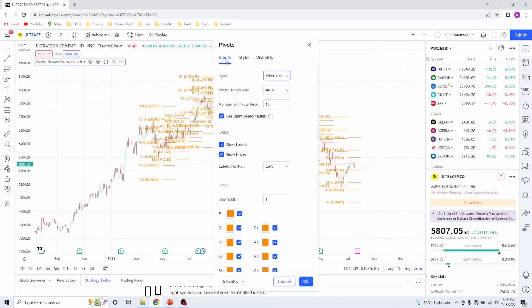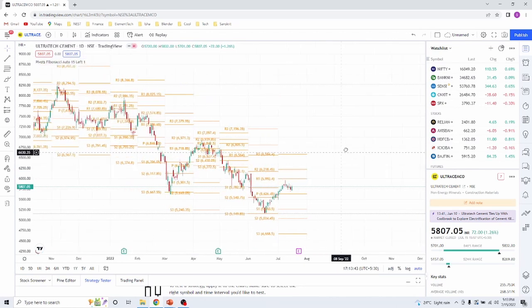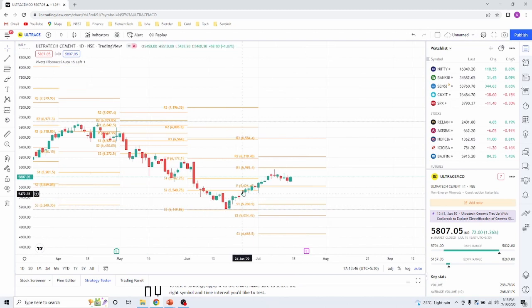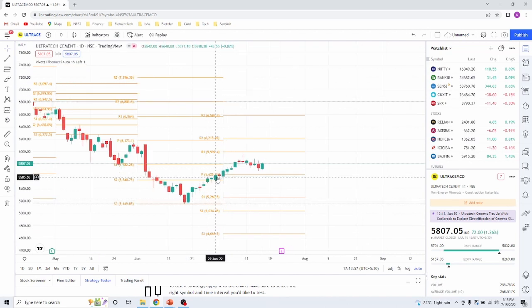Okay, in settings, choose Fibonacci under inputs. Say okay, right? So that will give you basically a pivot point, which is known as the P, and 3 resistance levels, R1, R2, R3, and 3 support levels, S1, S2, S3. So in the day time frame, you can see that this stock has done a positive breakout from the pivot point, and I think pivot is going to give it some support here.